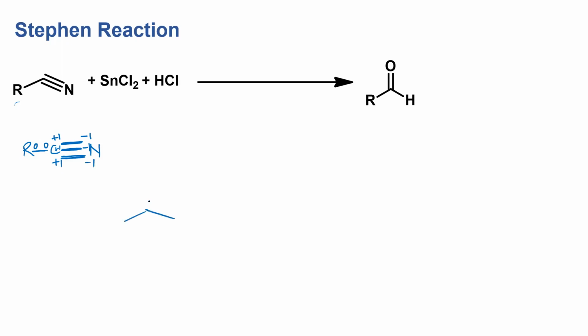If you remember, you can also apply this in C double bond O. Due to this one bond, since oxygen is more electronegative, it will be -1, carbon will be +1, and due to this bond, -1 and +1. So oxygen is getting -2 and the carbon is getting +2 due to these 2 bonds. Is this clear now? Okay, fine. So again, we can see that it is +3 here, and what are we making? Aldehyde, right? Aldehyde has an oxidation state of +1. So again, Stephen reaction also is a reduction reaction.